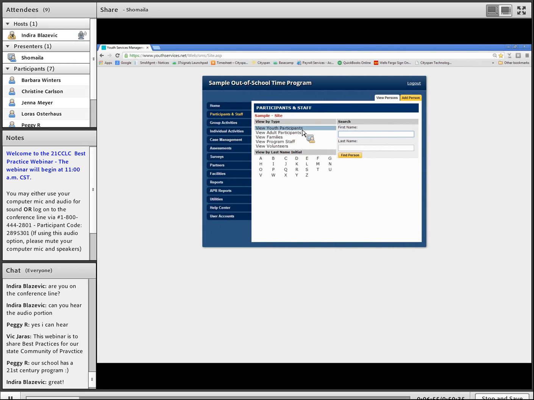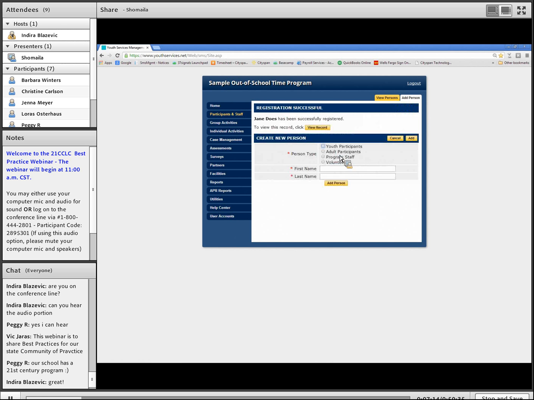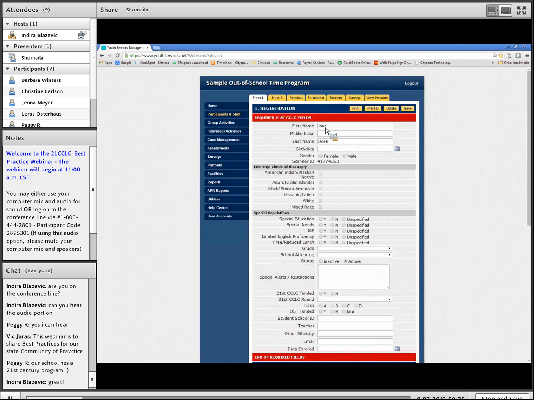If you sign on with us, it's going to be a new database. To search for a participant, you would enter it here, but to add a person, you would click Add Person. You would click Use, and then you would enter the name of the participant that you want to add to the system. And then it added the participant for you. You can continue adding, or you can view the record. So I'm going to go ahead and click on View Record.